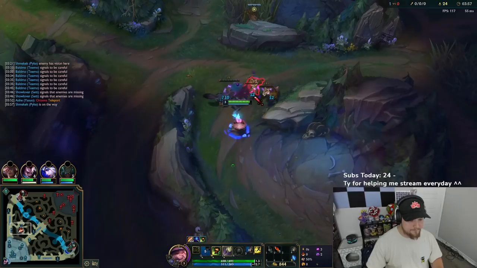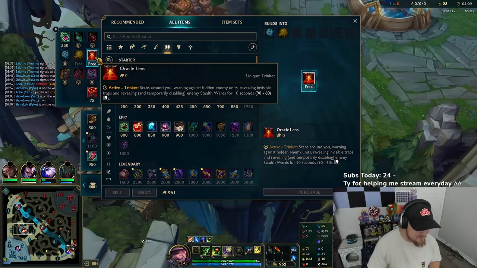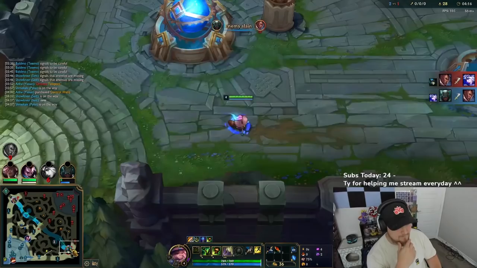These wards are a waste. I could have put a better ward down. I could have put one in the river or something. But it's fine. Small mistake. Stupid freaking mistakes. Honestly, I'm not going to lie, I think Futures Market is actually OP, just so you can get Recurve Bow early. I think the secondary is Boots and Futures Market, because Recurve Bow is your best item for Teemo jungle, right?